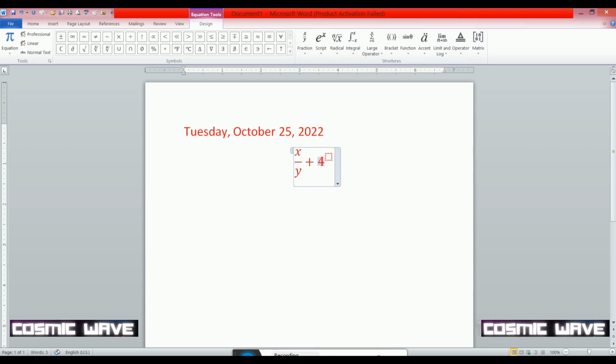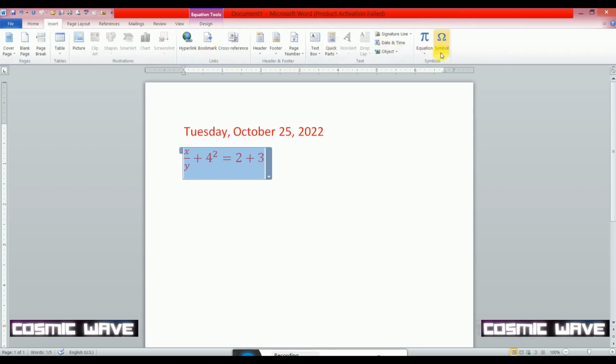Now 4 square is equal to, now is equal to 2 plus 3. Now we can see, and we can click it here and change to inline. Now we can see these arithmetical signs are also being shown here, which can be used as per your convenience. And in the insert menu we studied these things.